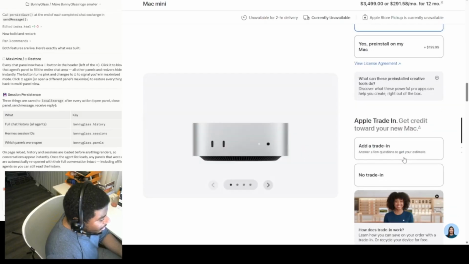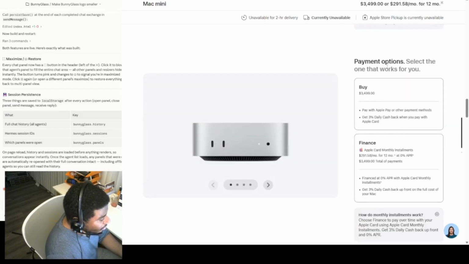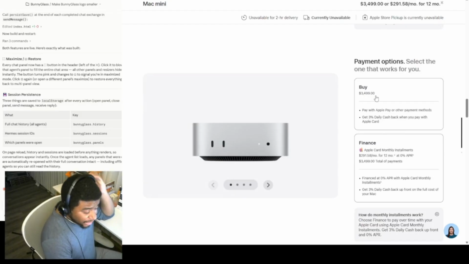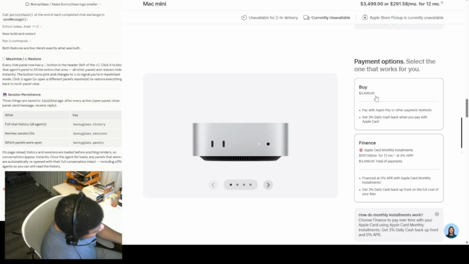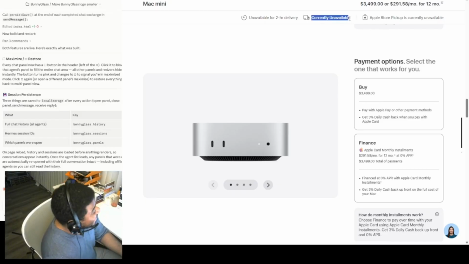No, I don't need all that extra crap. Okay, buy it, $3,499. That's less than the DGX, but remember you're not getting that extra 64 gigabytes of RAM. You're just getting 64 gigabytes, and you're probably getting like 63 gigabytes of RAM. So that's the Mac Mini. But you look at it, currently unavailable.